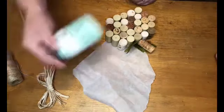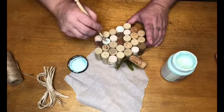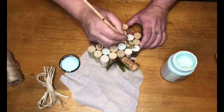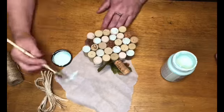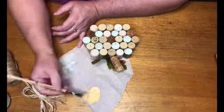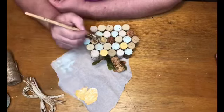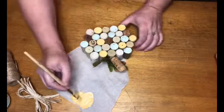And then after that, you're going to stack each of the rows on top of one another with some glue. And I added a cork kind of tilted to the side on the top for the stem, and I put a little leaf there. And now I'm just taking a little bit of paint, and I'm using the light aqua and the peach that are my colors this year. And I'm just dabbing some on randomly. I'm not putting them all over. Of course, you can if you want to. You could make it all a solid color. But I just kind of wanted to do a few for something fun.